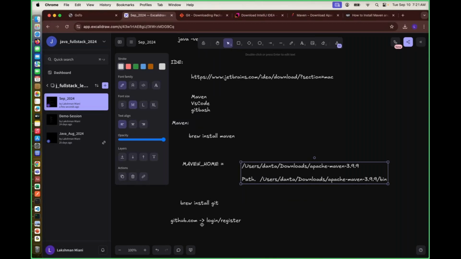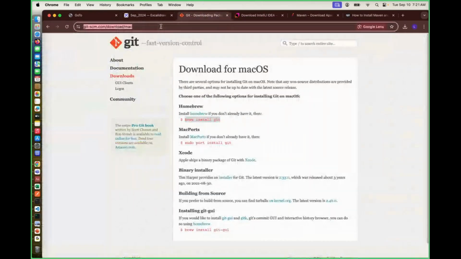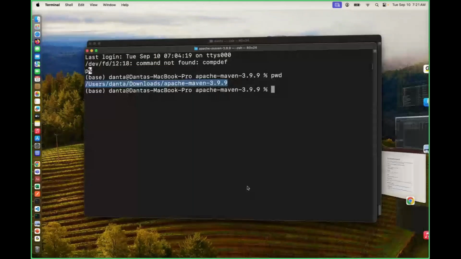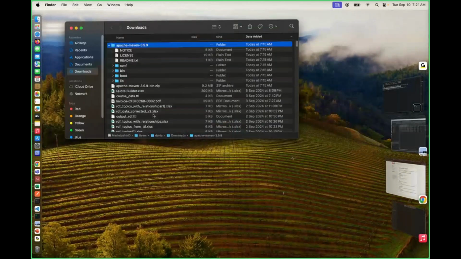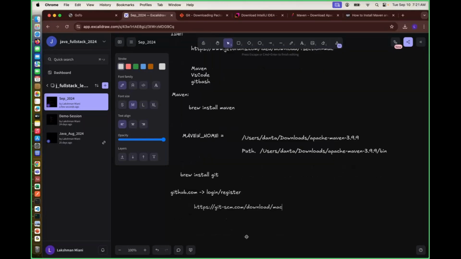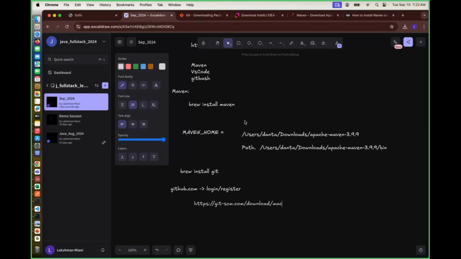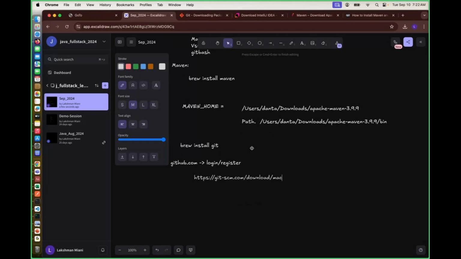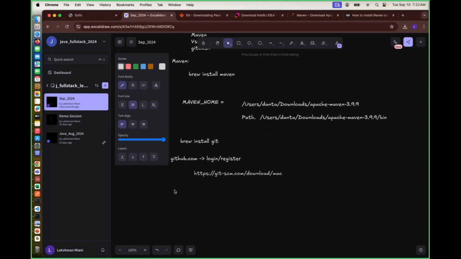So Git Bash, you download from the place I showed, and you install it on your machine. This is required in order to push your code to the remote repositories. We require Git Bash. Once you are done with the basic setup of your dev machine, then we can start learning about Java. What is Java, what is the JDK, what is the JRE. These things we can get started with.